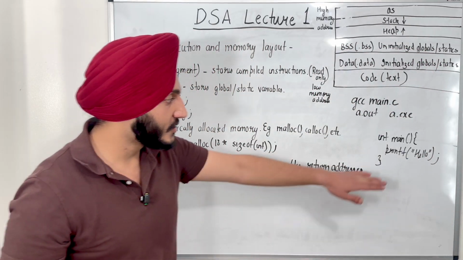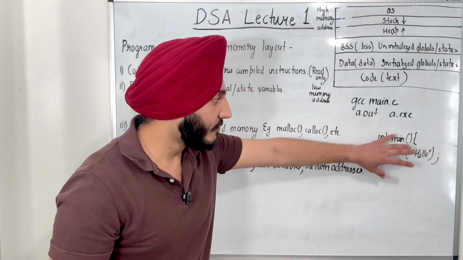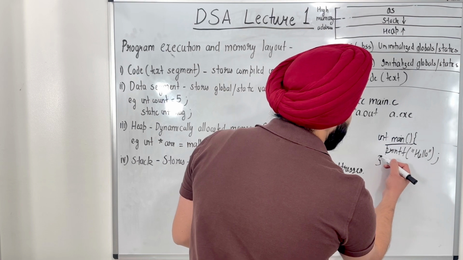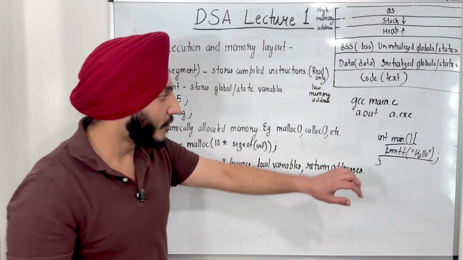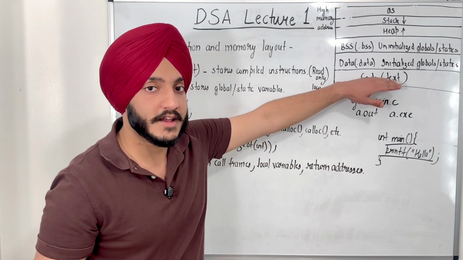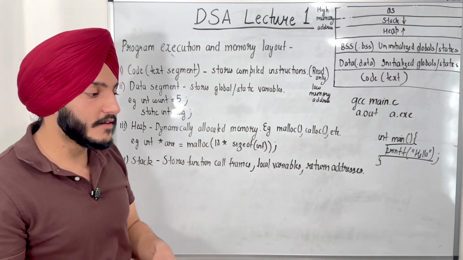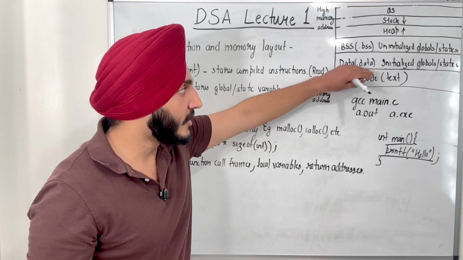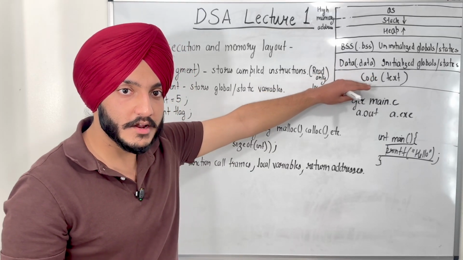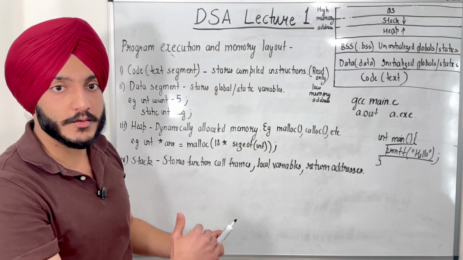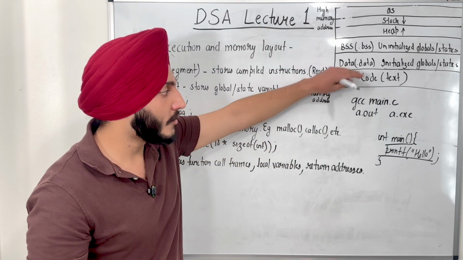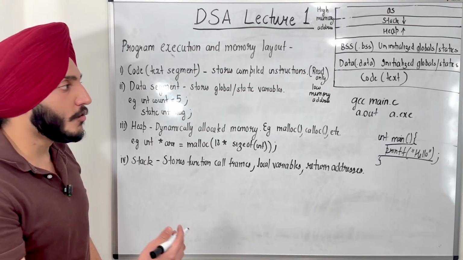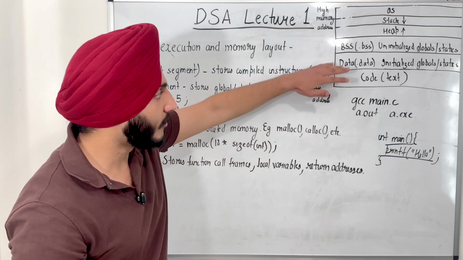So let's say you have this printf instruction, right? Whatever text we have, for example this main.c, this statement over here, they're all going to be stored in this code text segment, right? I hope that makes sense. Our operating system is going to run the instructions from this code segment. That's how it will know what the flow of the program is. It's going to go to this one and then run the code. So it's basically the code or the text segment, stored in the lower part.